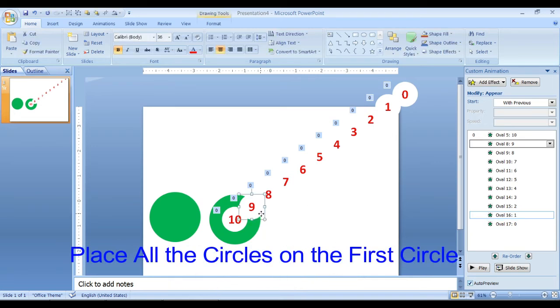Now place the circle of text 9 exactly on the circle of text 10. Similarly, put all circles in descending order.